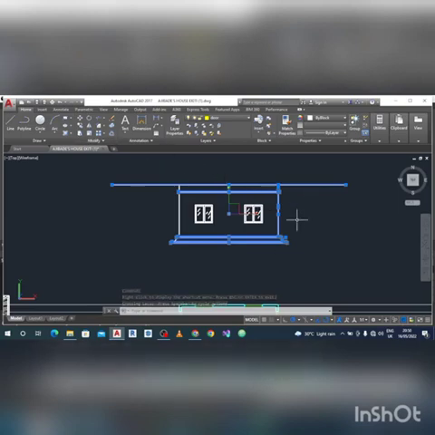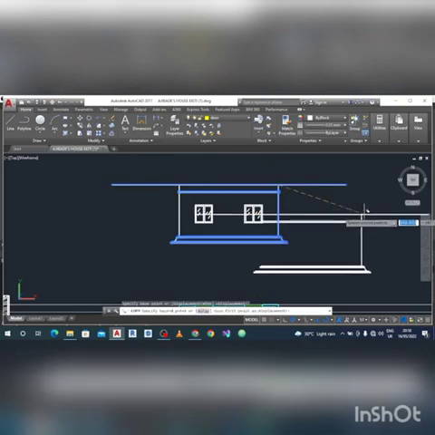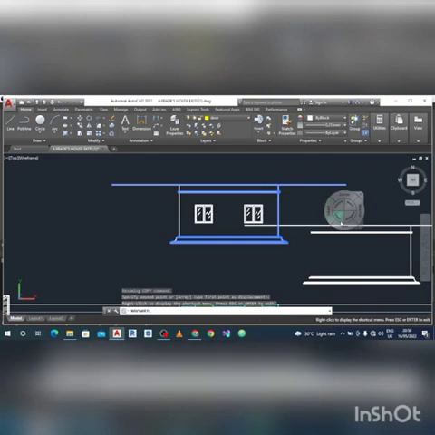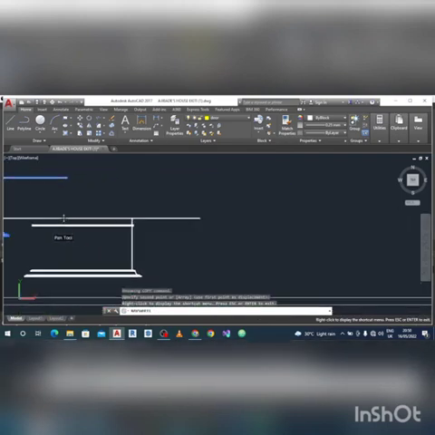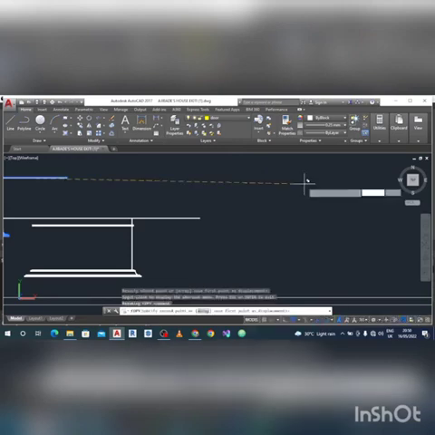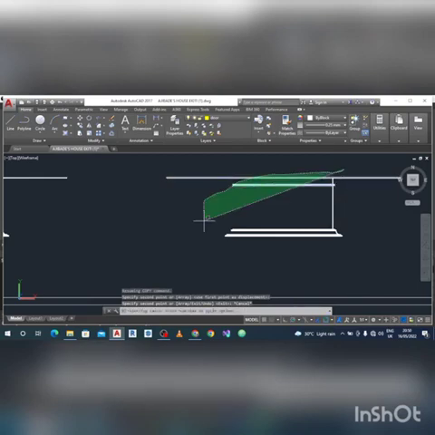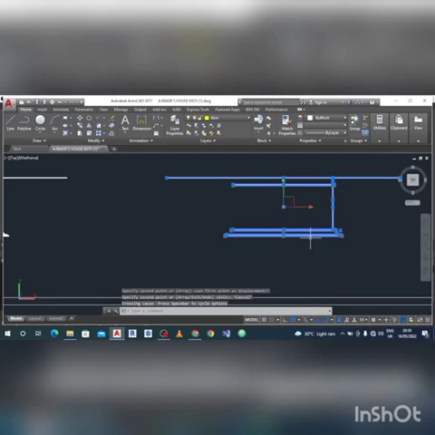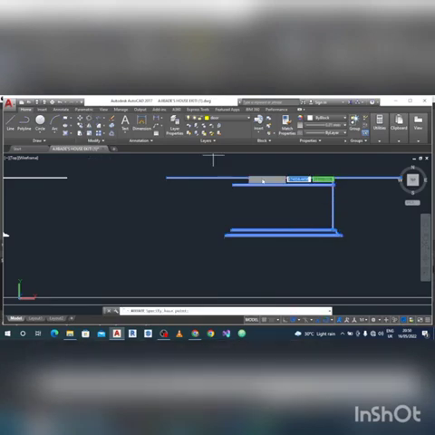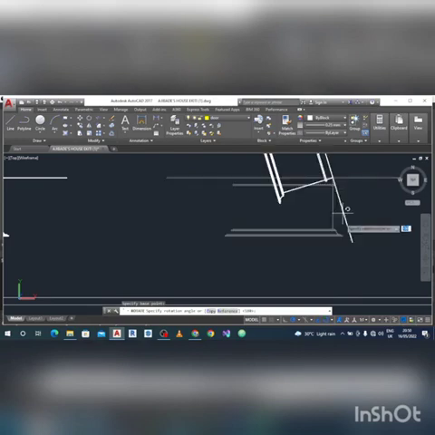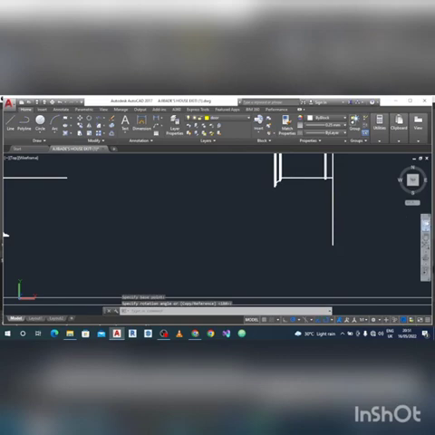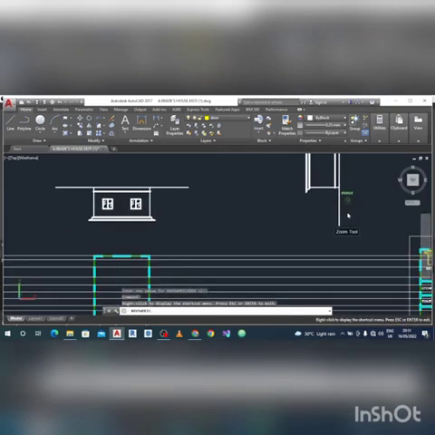So just highlight one side, then we copy, then we pick it from one point, then we pan and move it away from the building plan, then we paste. This time around we'll be rotating it in the direction in which our side elevation is facing. So use the rotate tool, click on rotate, then pick it from this point, then we'll rotate it like this. Perfect.